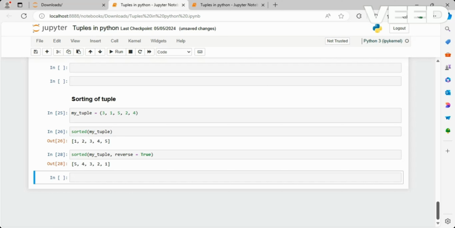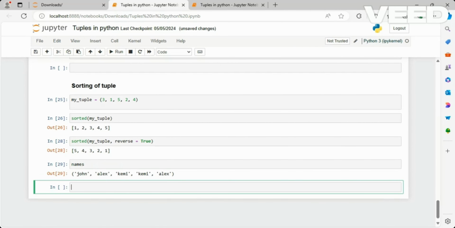If we sort a tuple whose elements are text, it is going to be sorted in alphabetical order. So let's check names again. These are the names inside this tuple. Now, let's look at what happens if we sort it in ascending order. So we use sorted on names.